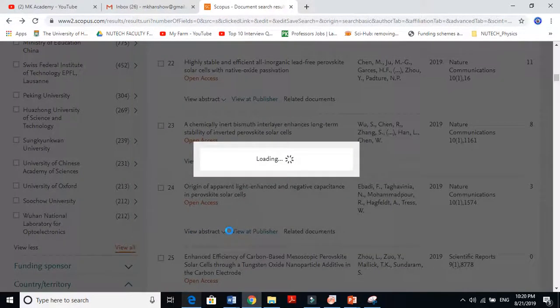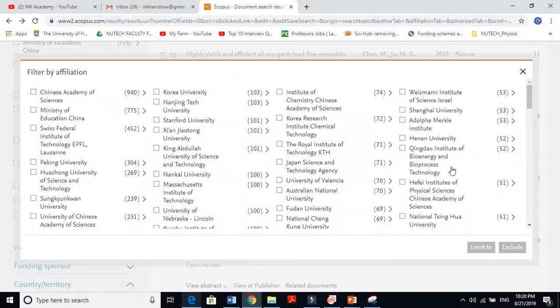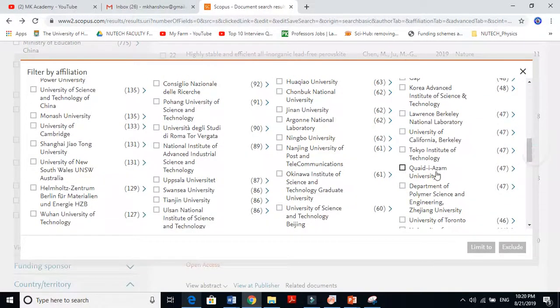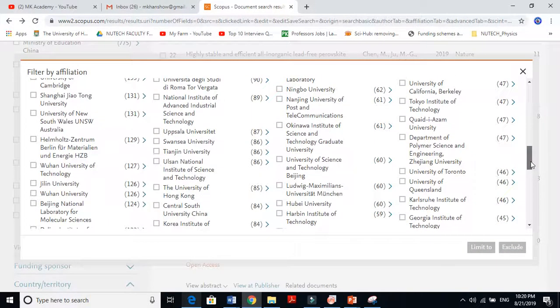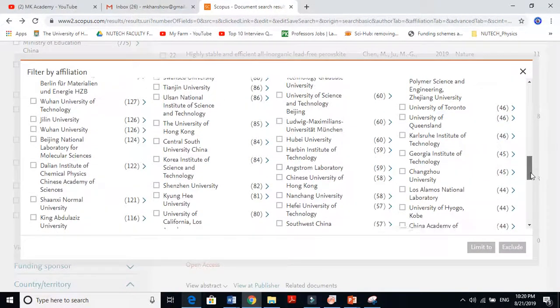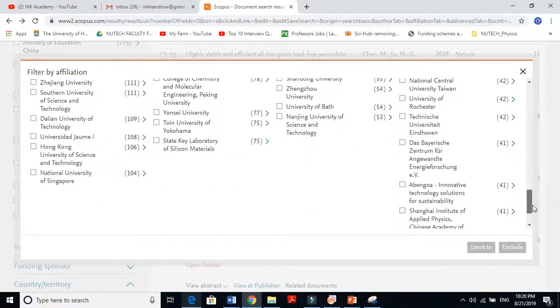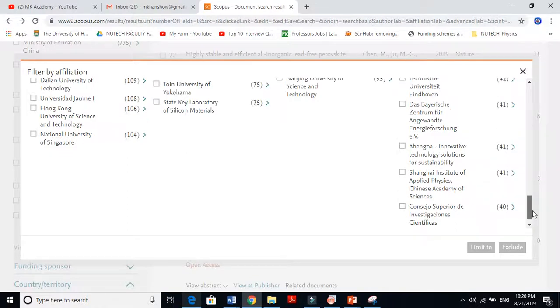Let's see if there is something from my country, but I think it's very difficult. Tokyo, Kailasam University. You see, from Kailasam University we have 47 papers. Very interesting.